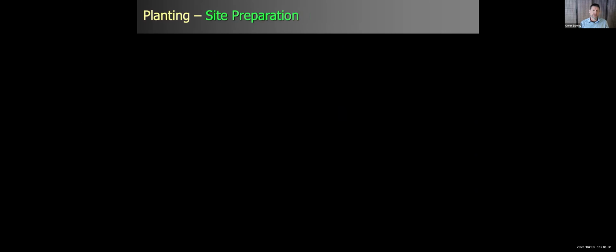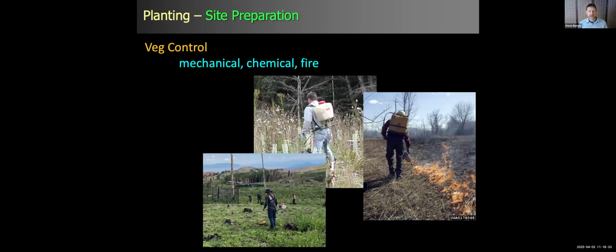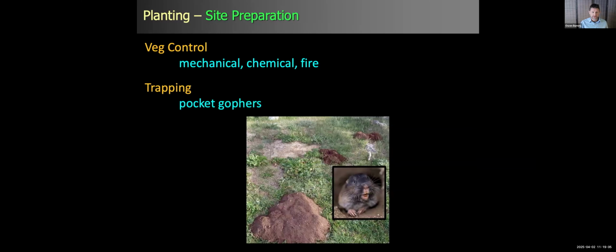So now I'm going to talk about site preparation. And I think Colin had some conversations about veg control versus taller trees and things like that. There's a lot of debate and discussion on that, but there may be a need to get out there and control the competing vegetation. And there are different means of doing that. It's also important to note that we may be going into a post-fire site that's 5-10 years old. And so you've got some really established Gambel oak, for example, that will likely outcompete whatever you plant. So there is going to be a need for some level of control.